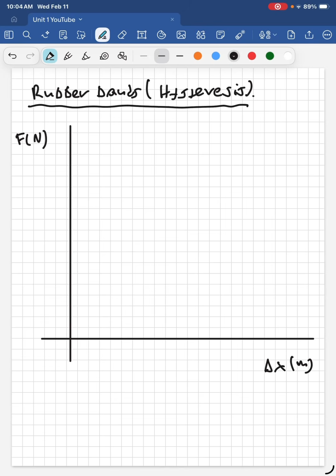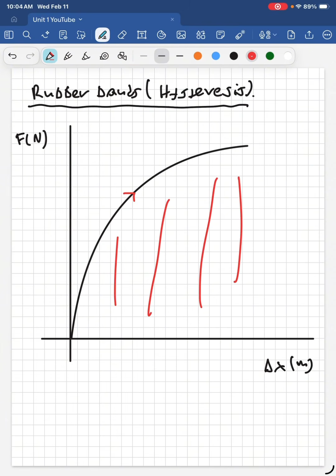So when you stretch it, maybe it will look like this, okay? And I'm gonna put arrows denoting that initially we stretch it, okay? So the energy stored in this material as we stretch it is, like always, the area under the curve, right? Let me erase that though. But when you release it, it doesn't really come back to its original position through the same curve. That does not happen, okay? So what actually happens is that it returns to its original position like this.